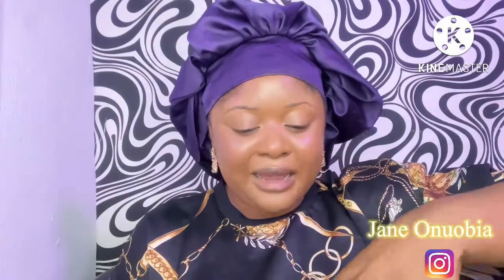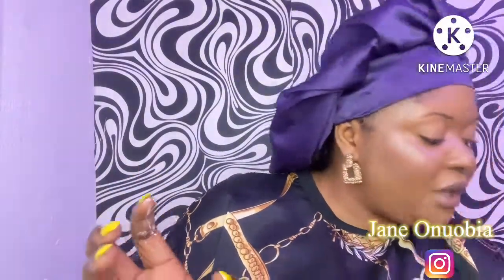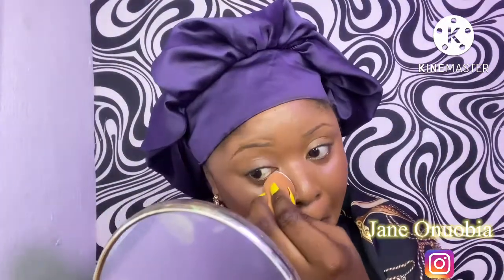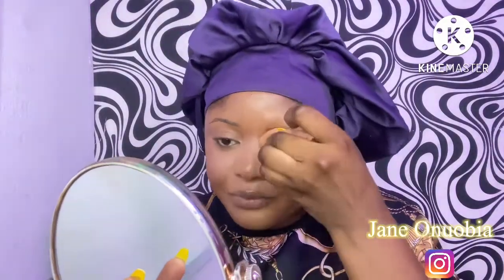Do you know what's great about this powder? I actually use it for all kinds of shades. So I'm just going to be taking a little. Remember that when you take, look at how it takes. Try to blow off the excess. Let me get my mirror. You blow off the excess so that you don't have a cakey finish. There you go. You tap. I've gone in with my brush, but you can use anything that works for you. Just remember to blow off the excess, then tap. I like to set my under eyes immediately after I'm done with my skin work, so that my face will not crease.